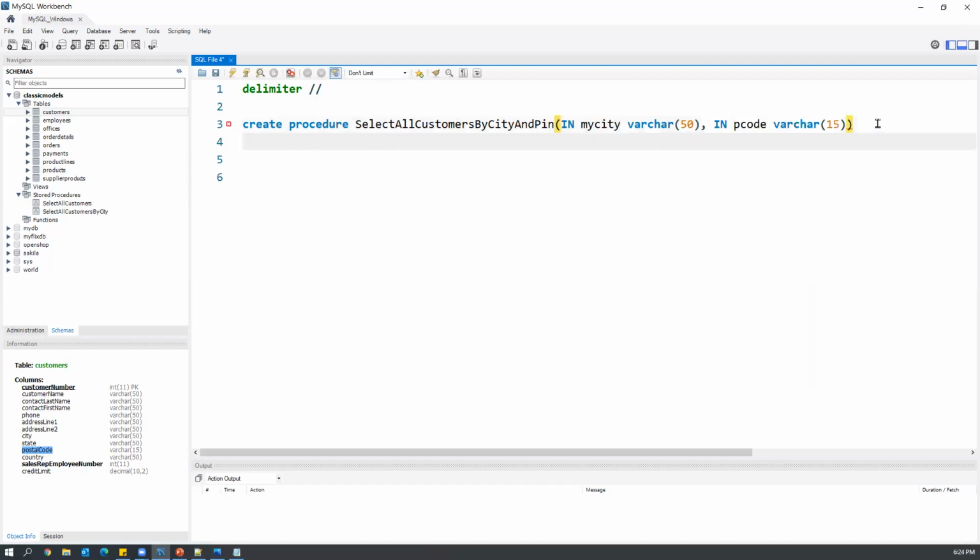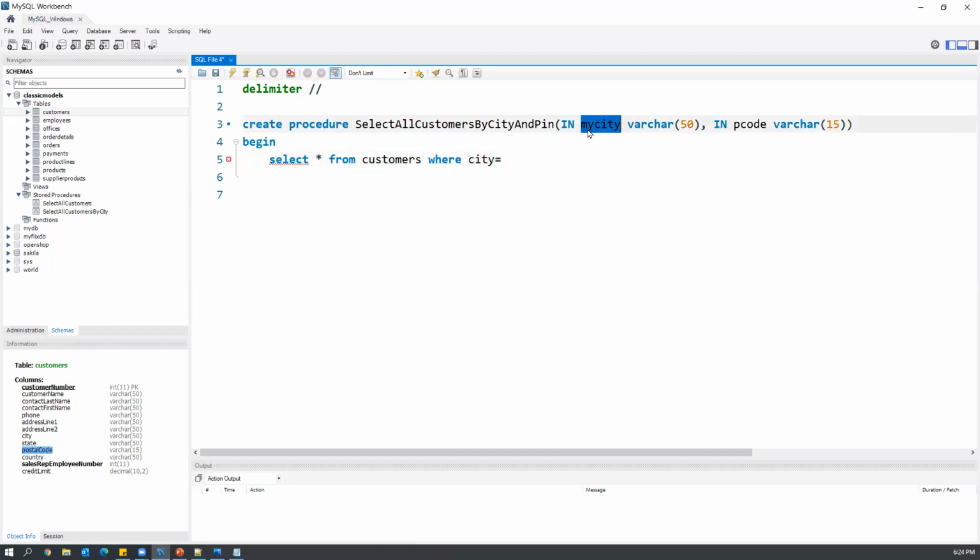Now we need to begin the stored procedure. Using the begin keyword, inside this I'm writing the select query. I say select star from customers table where, and there is a city column, right? We need to match this column. So city equal to my city, the parameter, right?